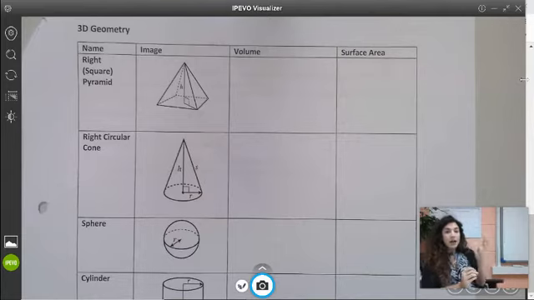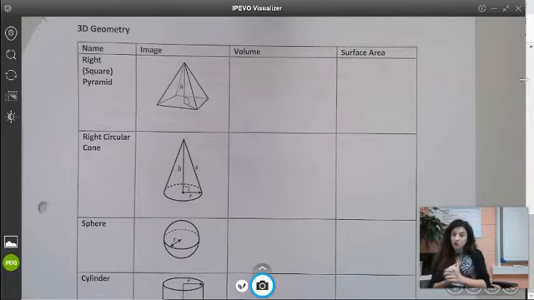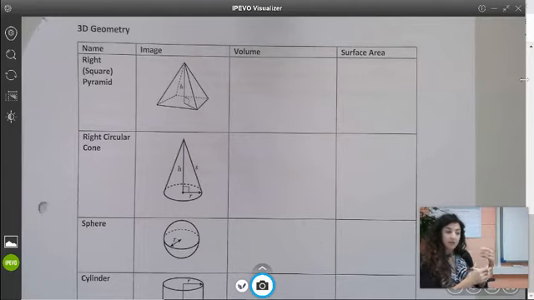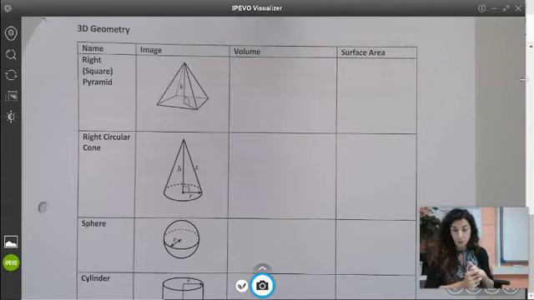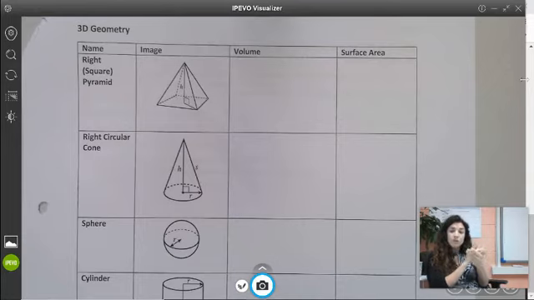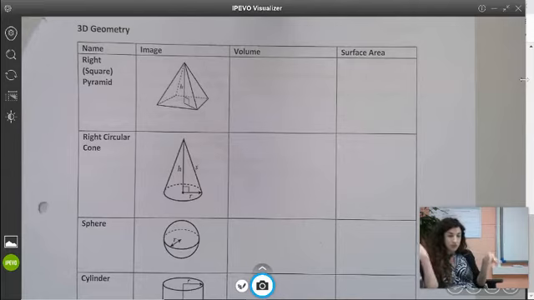All right, 3D geometry. There's a lot that goes on with 3D geometry in terms of finding missing pieces. It's a very common IB question, especially with geometry in general, because being able to puzzle together a three-dimensional figure is important if you're talking about applications of the real world. A lot of these formulas are in your formula packet. The main thing though is that they're not in your formula packet as just one formula. They want to see whether you can piece together what the side lengths are and what the surfaces are without giving you just a formula to use.